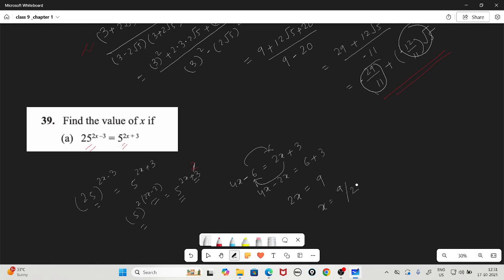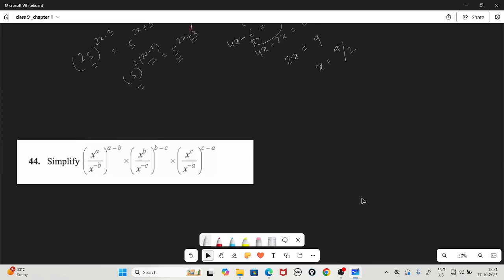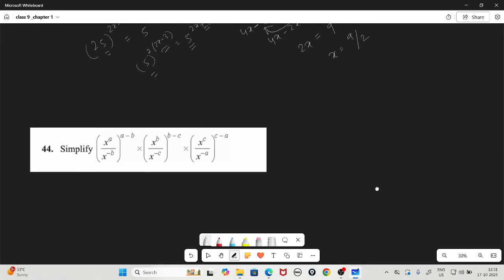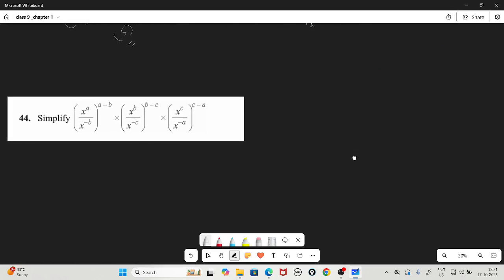It's a very simple type of problem that you will get in the exam. Just remember to rationalize it, to reduce it in a form, and if this type of problem comes, you have to make the base same. Okay, now this is again an algebraical problem. It may seem to be very tricky, but it's very simple actually. So we'll just solve it methodically.